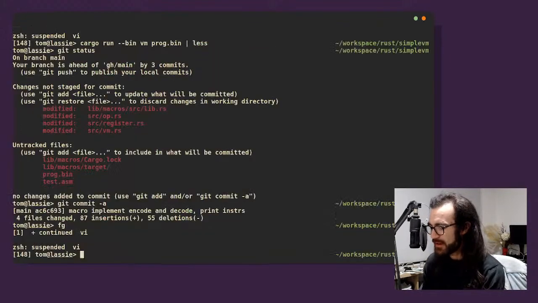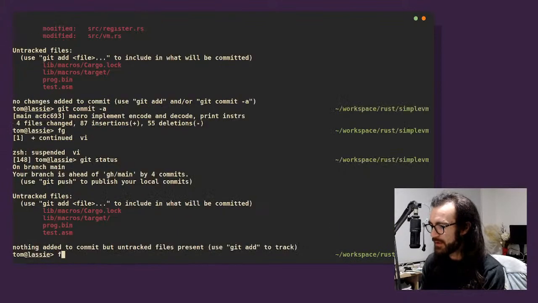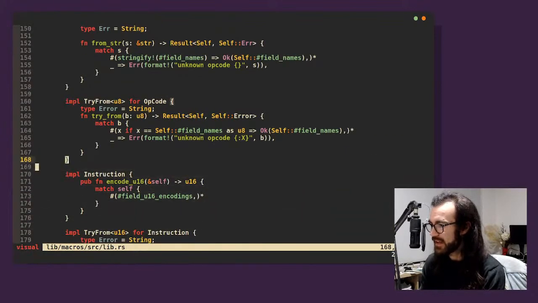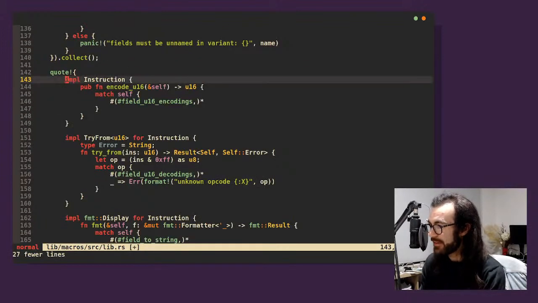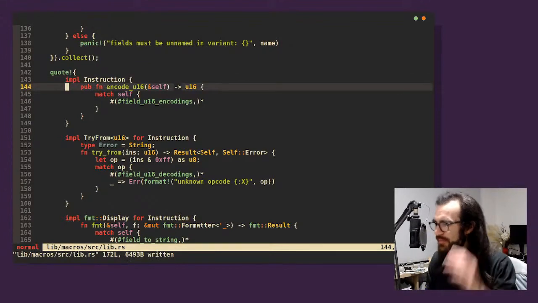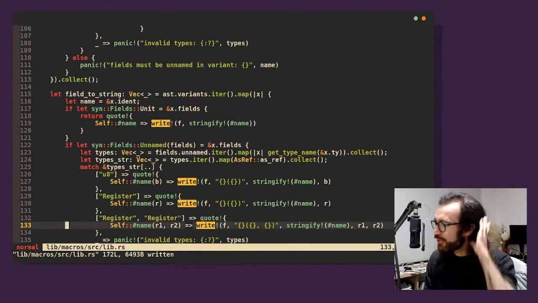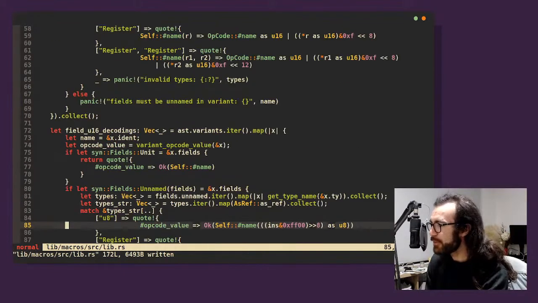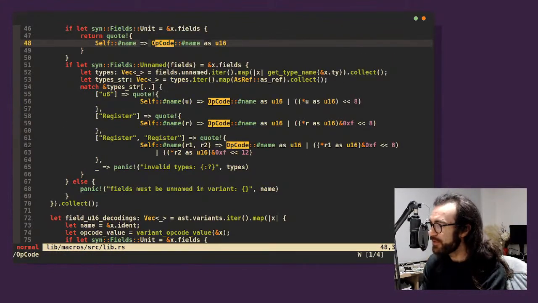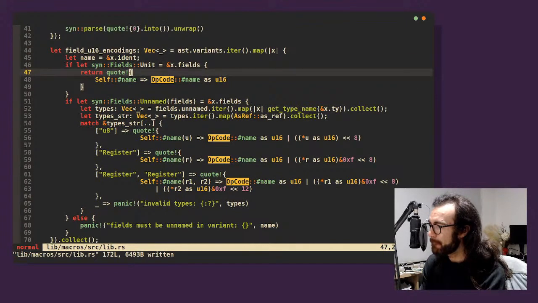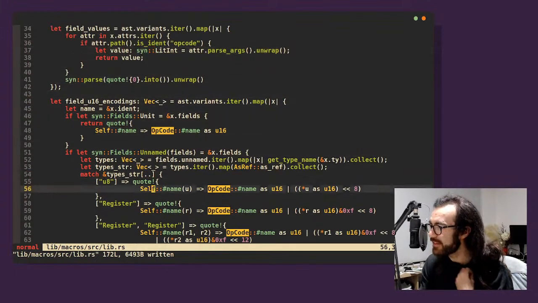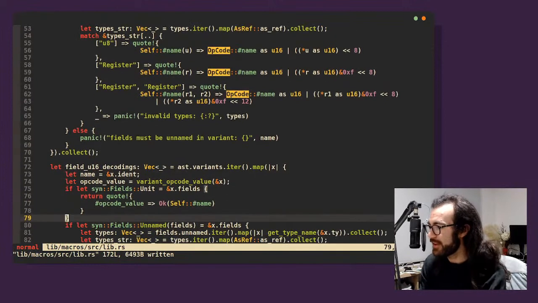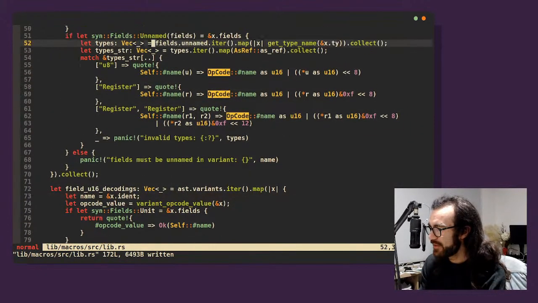Okay, so we've just committed everything. We're in a clean branch. I'm going to delete opcode. Opcode is going in the bin. Okay, there, it's gone. And Tom, you're saying, you're crazy, you're out of control. How are we gonna live without opcode? Well, look, opcode was being used here, but we don't actually need it, right? All we're using it for here is the value.